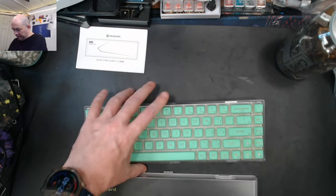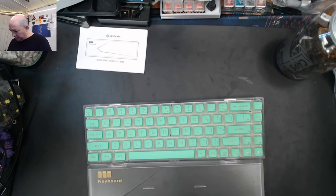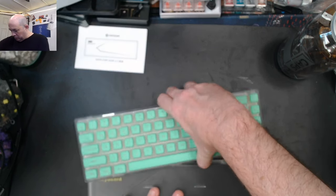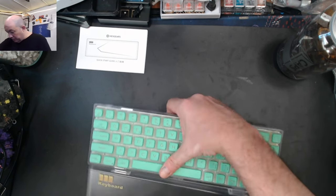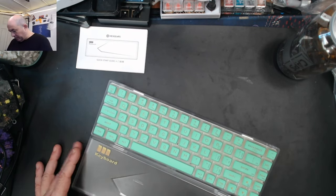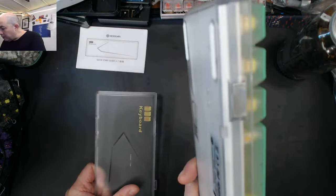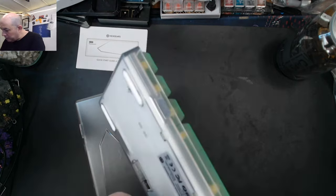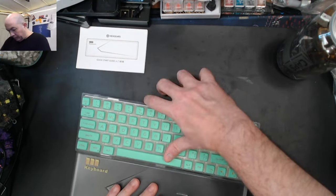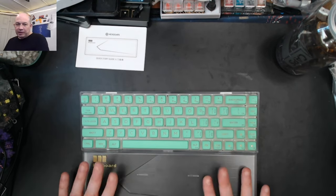I'm not sure if I'm a big fan of this implementation because, see how it wants to hook, but I have to pick up the keyboard and put it underneath or put it into a certain slot. It just seems to have a groove, so it looks like it should just sit. Okay, yeah. Well, I like this. I'm not sure about the implementation.